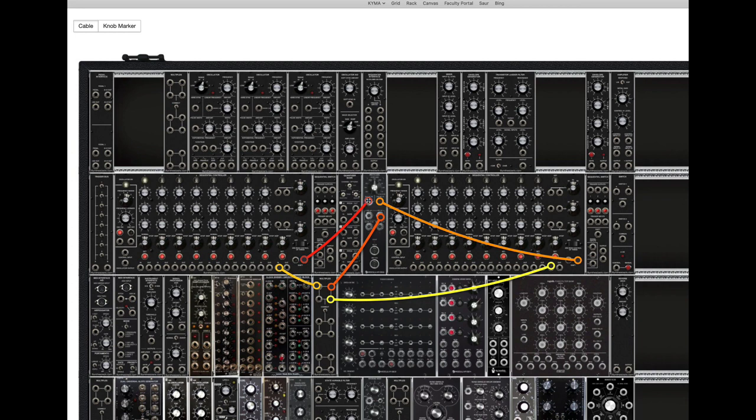So what I just did behind me is I took the variable clock output, which was plugged directly into this 960, and I multed it. And then I restored the patch like that, so now it's coming through the mult. Then I took this and fed it into the shift 1 input. So now it will clock both voltage sequencers and the trigger sequencer, but the trigger sequencer isn't resetting yet, so it won't be starting consistently.